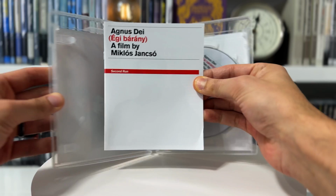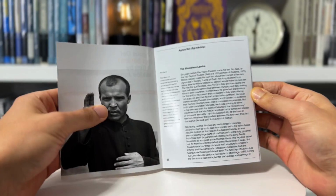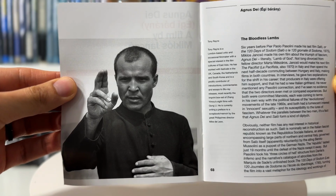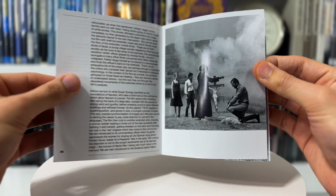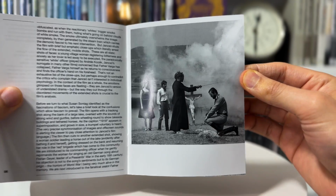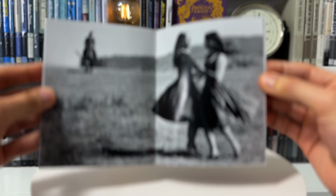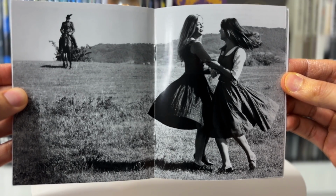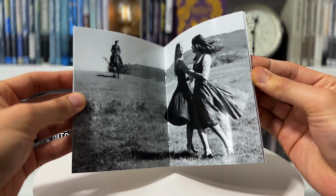He does a lot of expertly choreographed long takes where the camera is moving all over the place, very intense movements in these big ensemble scenes with a big cast. This is kind of a war movie, but like I said, it's very allegorical, so it's very small. There are not giant armies of people, but it's representing that whole time period.